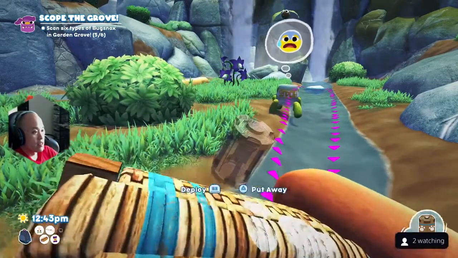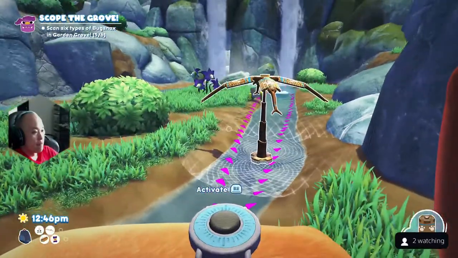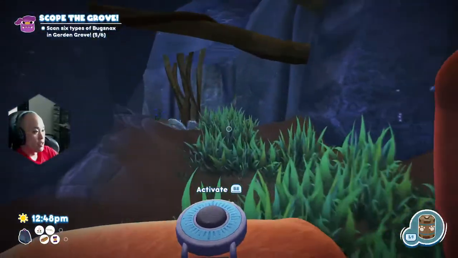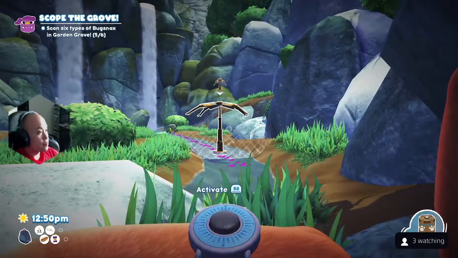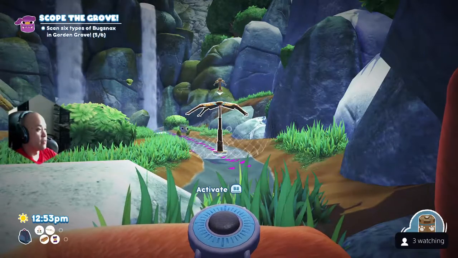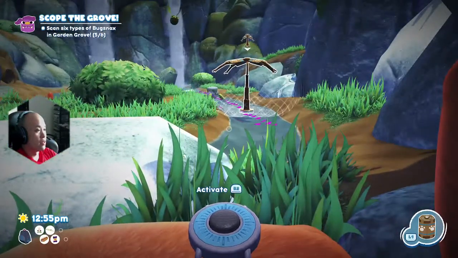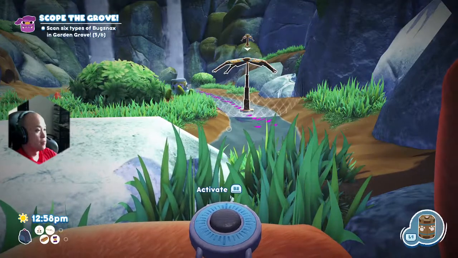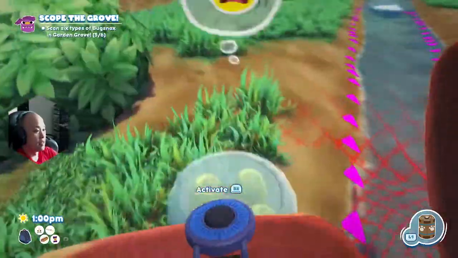I don't know. Let's try the snack trap. Go hide. Oh, there's another little cavern over there. Corridor. Scope the grove. I'll actually go back to the grove and finish off. Scan the sixth final Bugsnax. Come on, go in there. Ah, it's too big. Dang it.